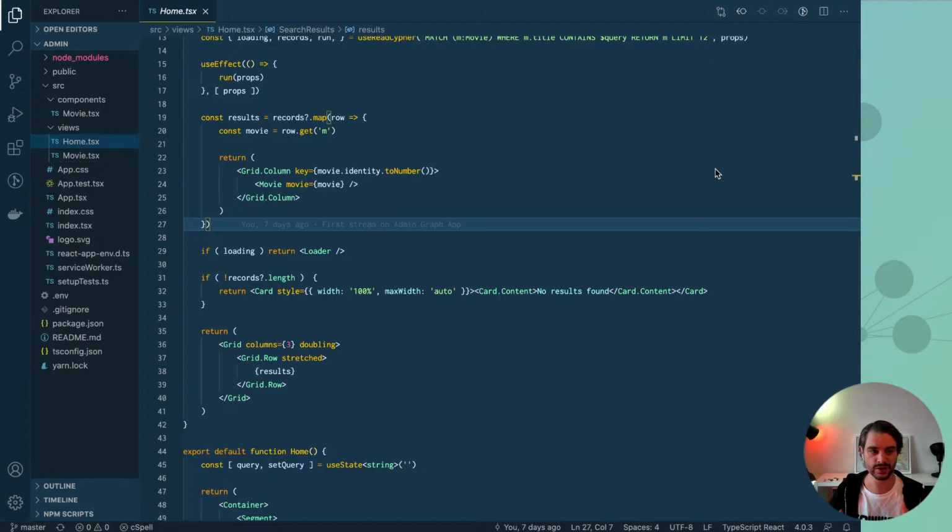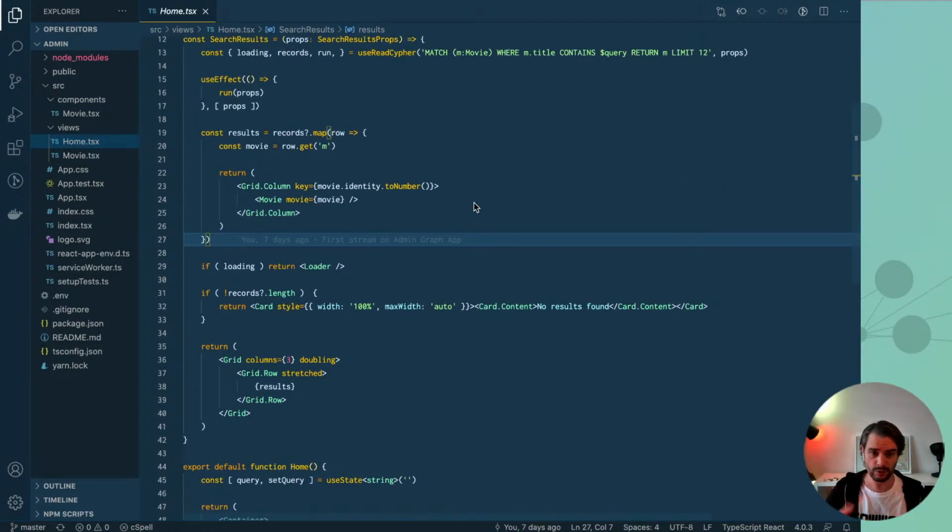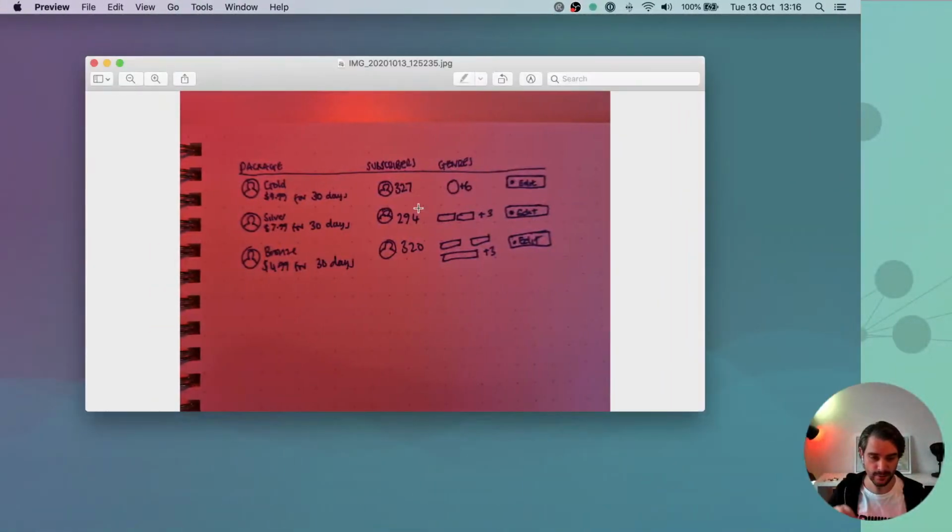I want to do that in a generic way. So in theory, I could just write one query and then pass that through to the component, which then takes care of everything else. The only thing I need to change in order to build different list pages for each one of the labels I have, or these top level entities, is to write a cipher statement. So the aim is to do something that looks a little bit like this.